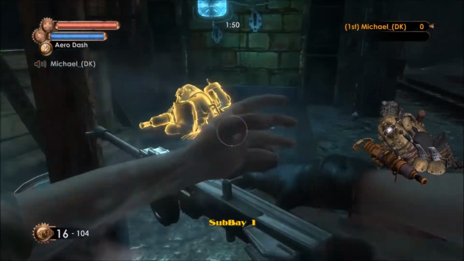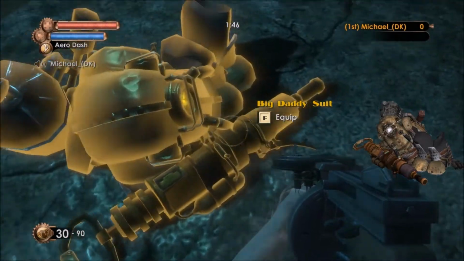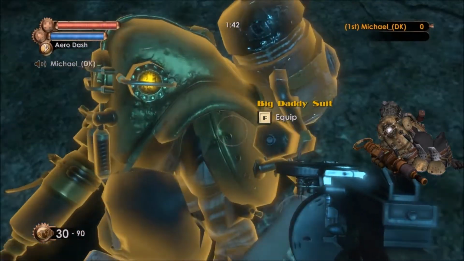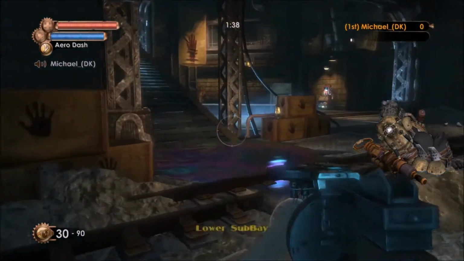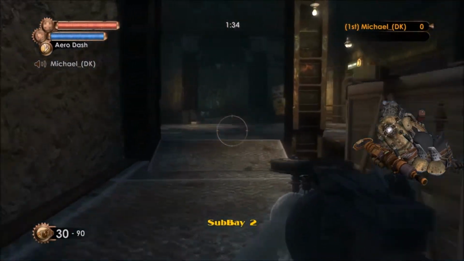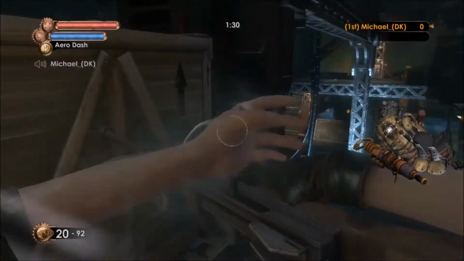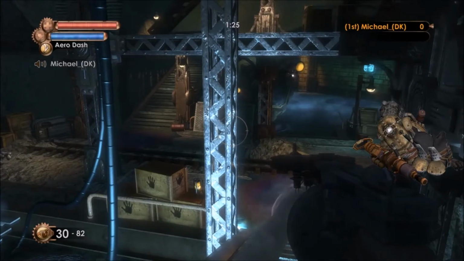You probably want to see a close-up here. It is the same Big Daddy again, so there is no difference with this guy, no different colors or anything, I don't think, or skin, or what you call that thing. And then he spawns here as well, right here. So that was all the Big Daddy suit locations, so next up I'll do the control points.